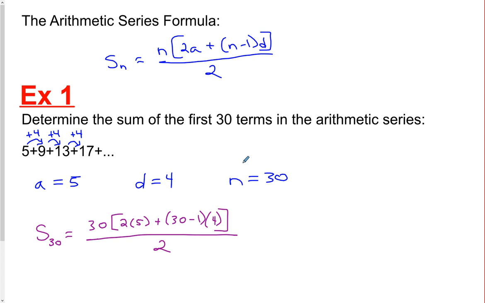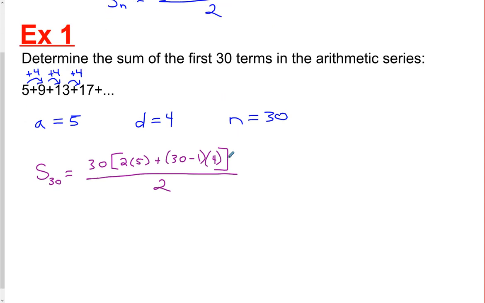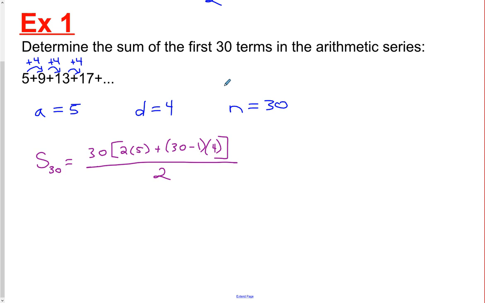So this formula will add them all up for me. I don't have to sit there and plug them into my calculator. I don't need to do it in my head. This is going to add them all up for me in quick order. And I could do this with a huge number of terms. I could do it for the first 10,000 terms, and I wouldn't have to add them all up. Okay, let's work through our math here.